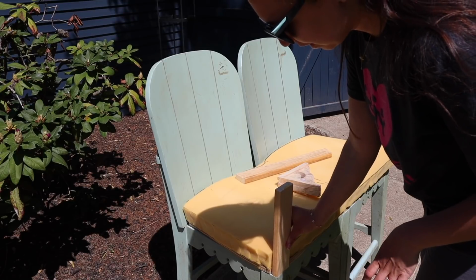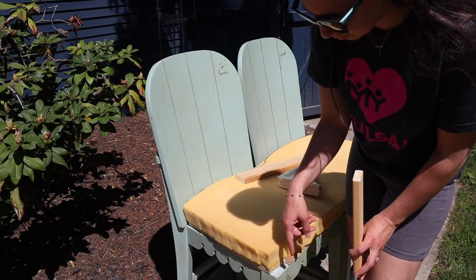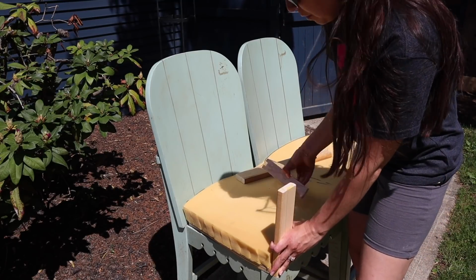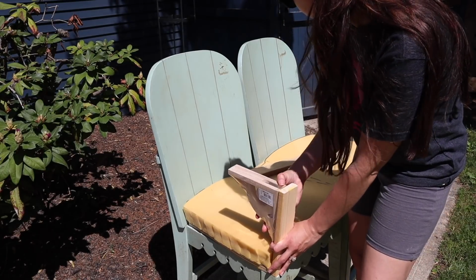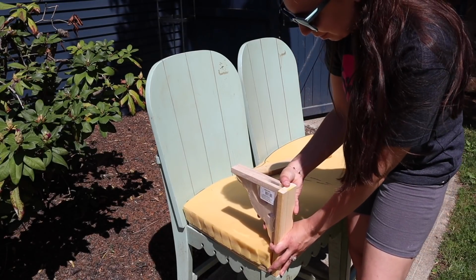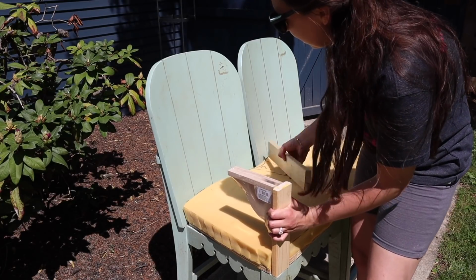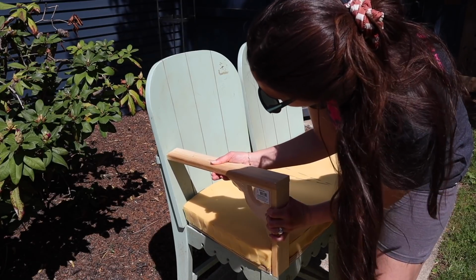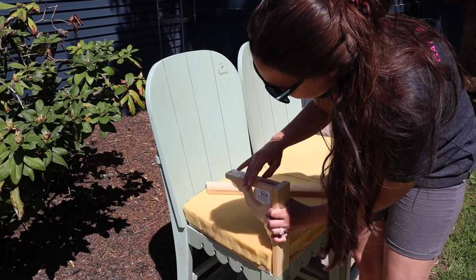So the next thing I did is I cut out a little piece in the wood. That way this piece that's in my hand could fit, and this is going to be used as the armrest for the chair. Then I got this decorative piece from Lowe's, which was like $5 and change. And then I got this other piece that I cut. Again, this was all scrap wood that I'm using for the actual armrest, and I just think it looks really cute like this. I love how it looks.